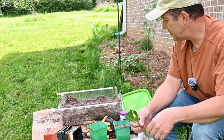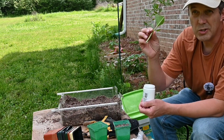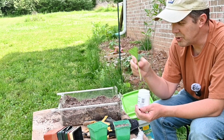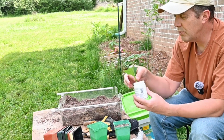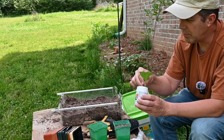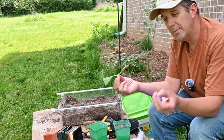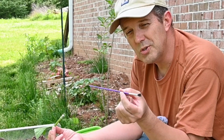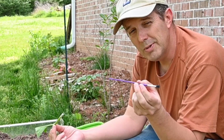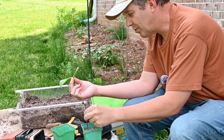And so with each of these cuttings, I'm just going to take them into my rooting hormone here. Hydrangeas do not need rooting hormone. I just use it sometimes in order to improve rooting. And plus, if you were using this on another type of plant, it might be helpful to see that process. So, and I'm going to use this. I don't always use a dibber. Sometimes I just stick these in. But this is just a little kid's paintbrush that I grabbed, and it makes a really good dibber.